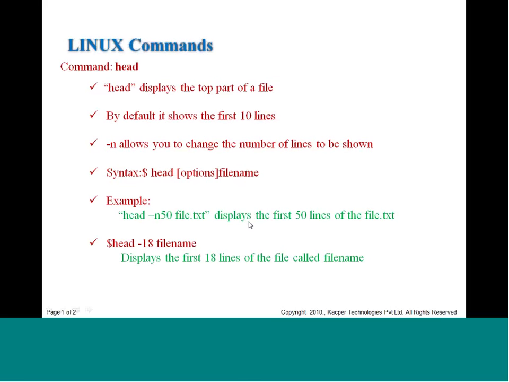So why is this again important? The reason is the head command is used in many places where you want to make sure that the file is created and the file has all the proper input recognized. Another one is if you know that there is a splash banner to denote a particular program and you want to know the version of that program, then you can do a head of that program or the log file and then you know which version it is using. Other ways are, if you display the first 50 lines, probably that's where all the IOs are covered, so you know exactly what the IOs are that are needed to run the program.